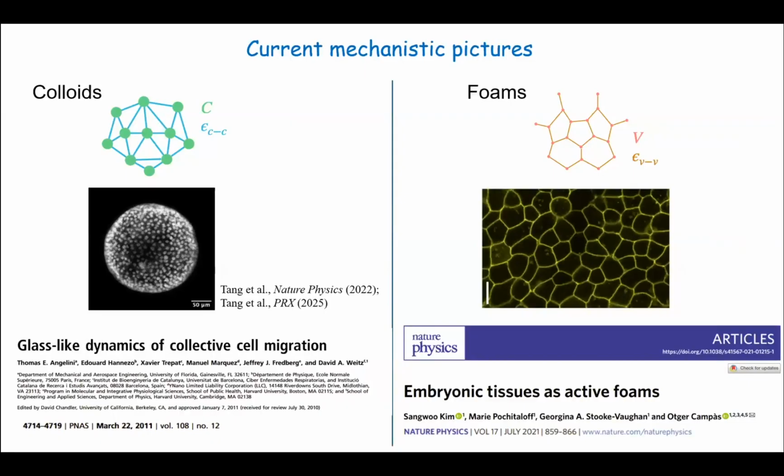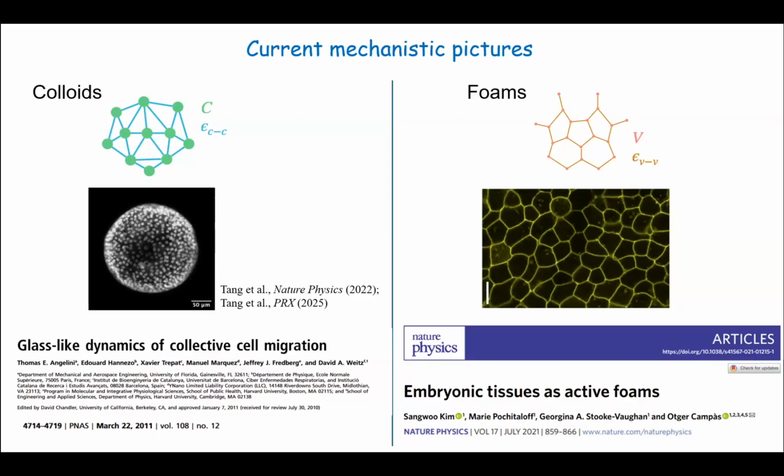And one more benefit I want to mention is that in the field of tissue morphogenesis, there have been two classic ways to think about the living system. One is the colloidal perspective. As you can see, this is one of our own works that studies cell migration and packing on a curved surface. We basically treat each cell as a colloidal particle, right? And some early work from Dave Weitz's lab and Jeff Fredberg claimed this process even behaves as a colloidal glass in some respects.